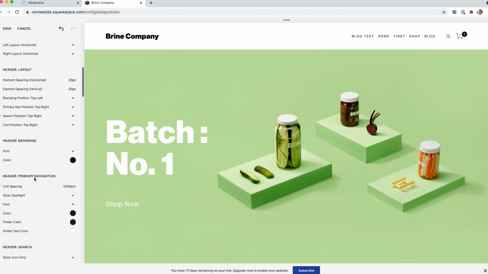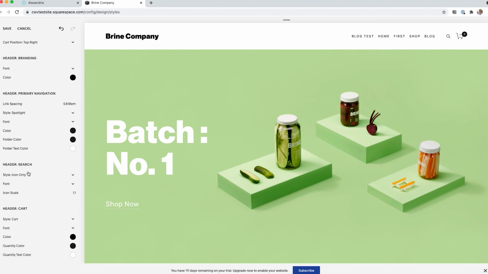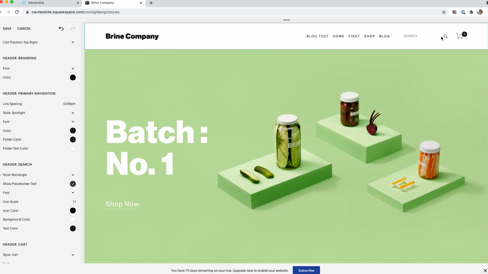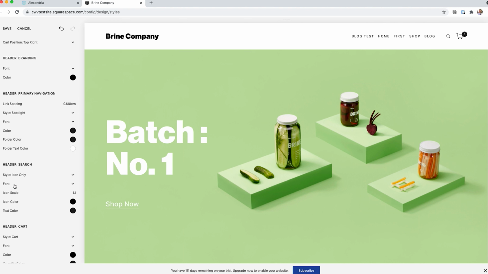Once it does that, it actually adds a few style options for you that show the icon. It could be underlined, so you actually have a search feature there, which is really cool, or a rectangle with a box outline. You can't see it because it's white on white. But let's go back to the icon. I just want to add the icon for now. The one thing I'm going to do is scale the icon up a little bit. I'll put my cursor in there and hit the up button and make it a little bit bigger. Let's do 1.25.